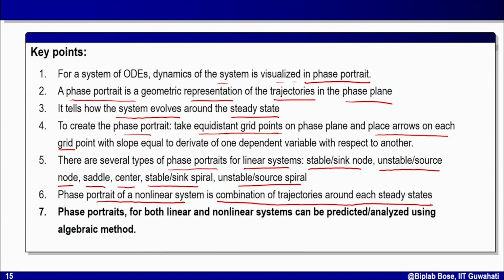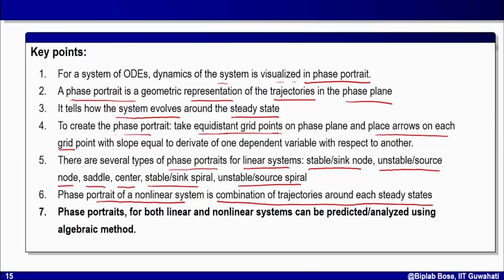Now you have to remember that what we have discussed till now is nothing but a graphical representation of the time evolution of dependent variables in a system of ODE. Here you have to draw the figure to understand the dynamics. But many times we want to know the dynamics purely based on mathematical analysis or algebra. So there are good methods of analysis of the dynamics and steady states of linear and nonlinear systems through algebraic methods. We have not discussed that because that is beyond the scope of this course.